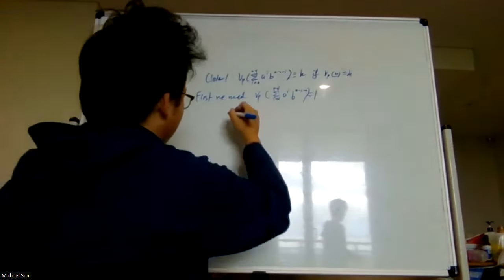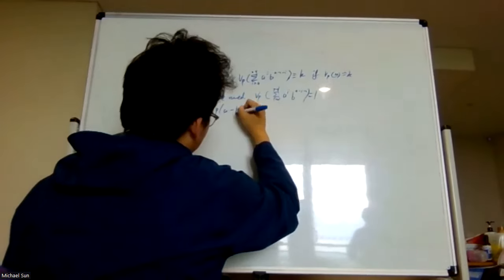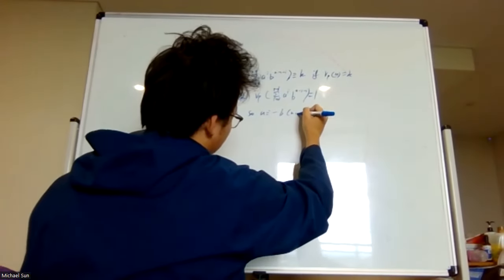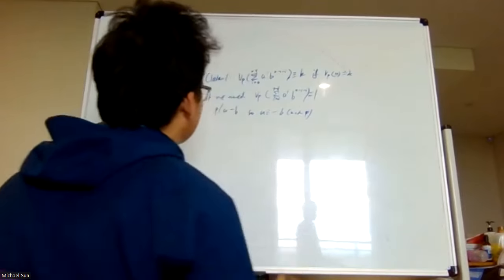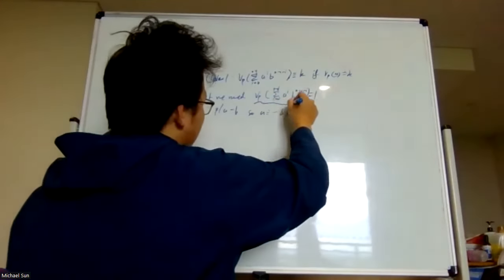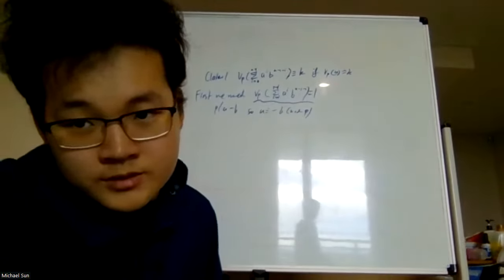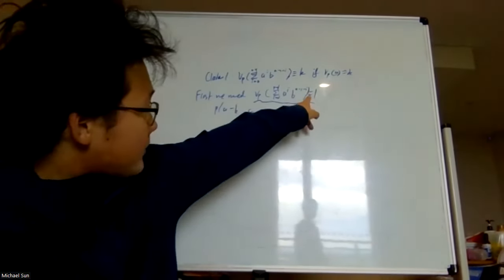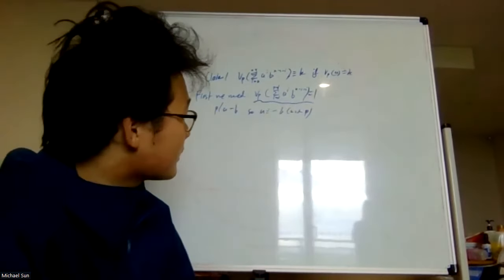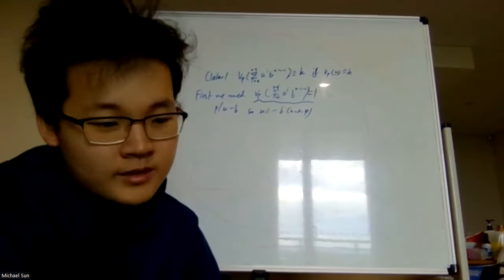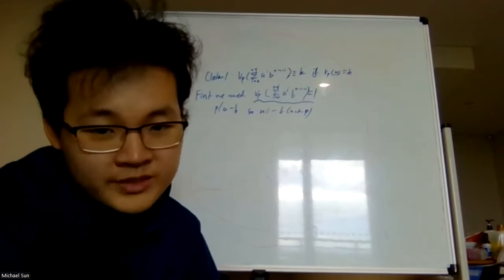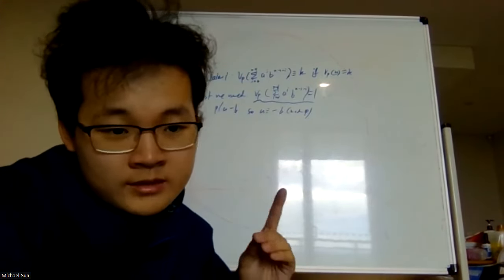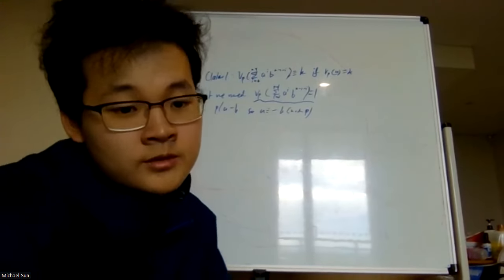Again, we use the fact that P divides A minus B, so A is congruent modulo P to negative B. The key thing to note here is that instead of just working modulo P, because we want to say that it's exactly equal to 1, we also work modulo P squared. So we need to prove that it's 0 mod P and not 0 mod P squared in order to get the result that we want.